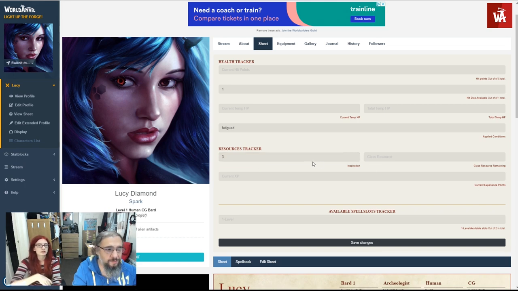How do you call them? Swashbucklers, for example, get panache points. Monks get, they call key points. Yeah. So there's all sorts of trackable points that you can use. Actually, inspiration is a different thing. Inspiration, this is what you're talking about, is a class resource. Yeah, there we are.